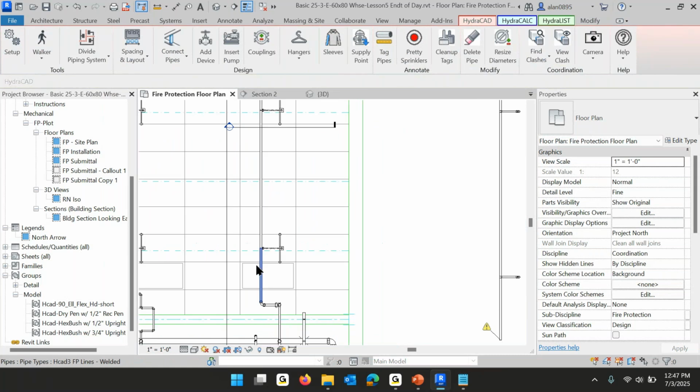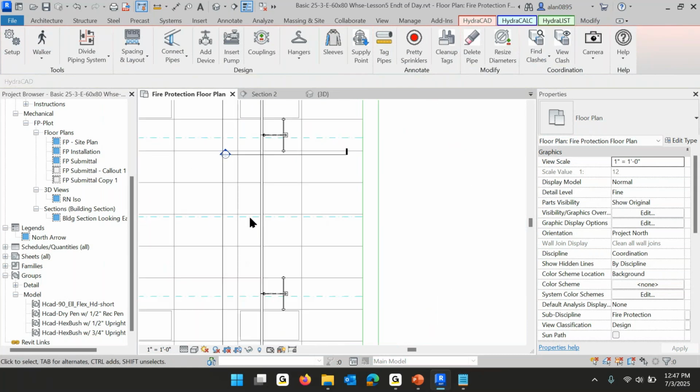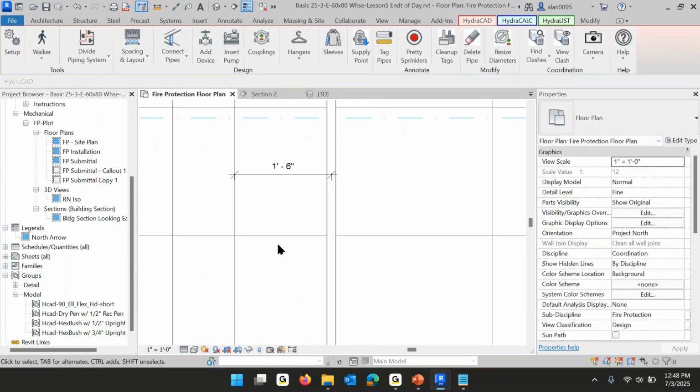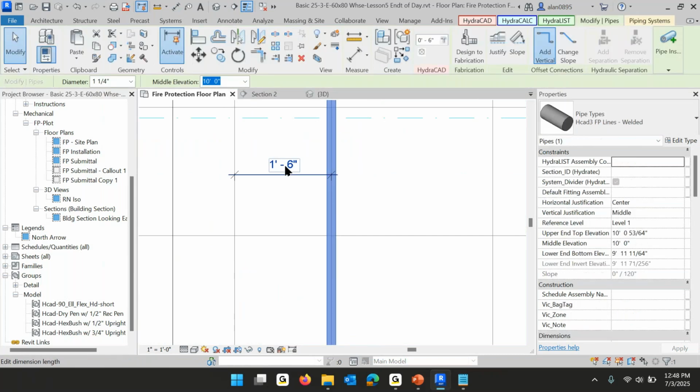And I'll jog it so that it's 9 inches. 9 inches, 6 inches. I want this line 6 inches off of that grid. So I'm going to put a dimension from the grid to the line. I've still got my really small scale, and I'm going to just click on that and make that 0'6".